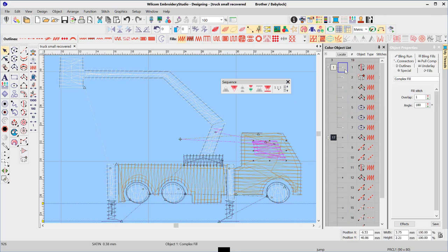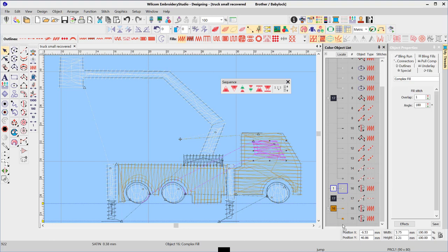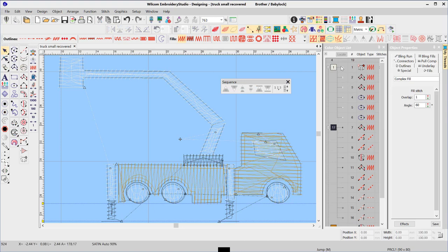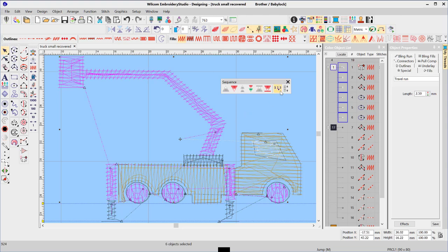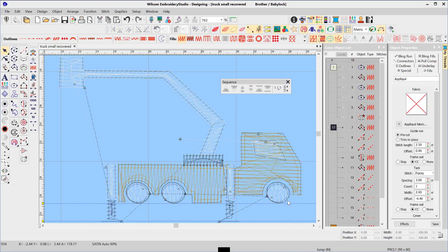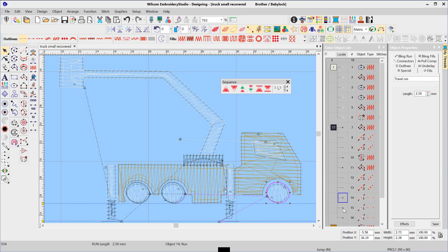We're going to have to change this, obviously, this one here. I have to go down after. So we'll just drop it in there. Now, one, two. I think if we do that, then this one, that. In that order. So again, we've employed the sequence toolbar. And after that, do the wheel arch, or the wheel rim. 2, 3. Then that. Probably could have put that earlier in the sequence. What have we got here?